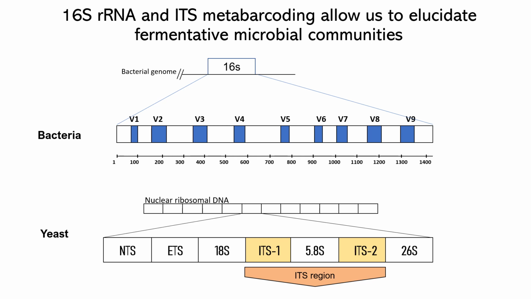For yeast and fungi, we use the ITS1 and ITS2 regions, which are flanked by ribosomal units 18S and 26S. The ITS2 region is well known for its length plasticity, ranging from 190 to 500 base pairs. For both 16S rRNA and ITS amplification, specific primers are employed depending on the region of interest. For example, B3, B4 for 16S and ITS2 for the ITS region.